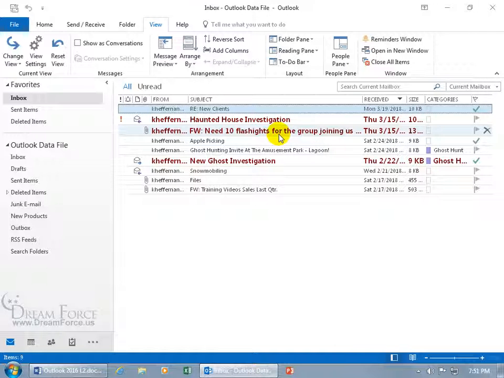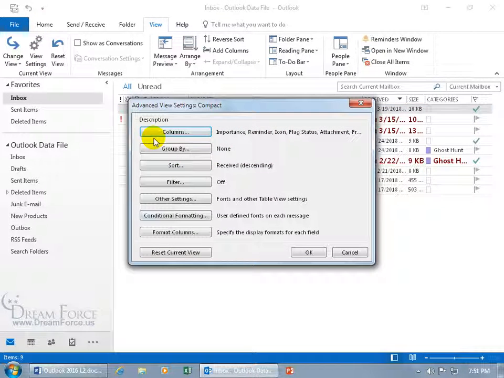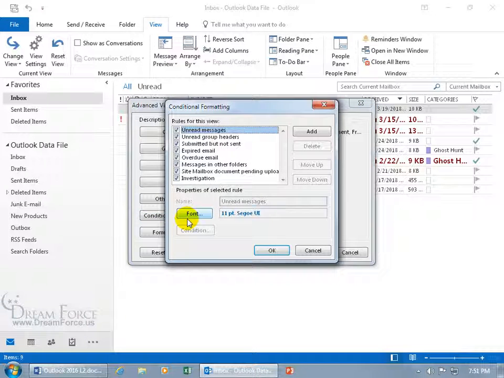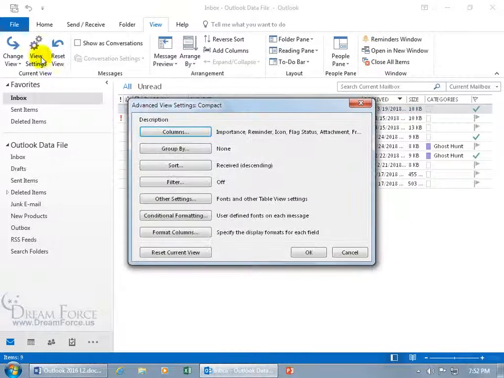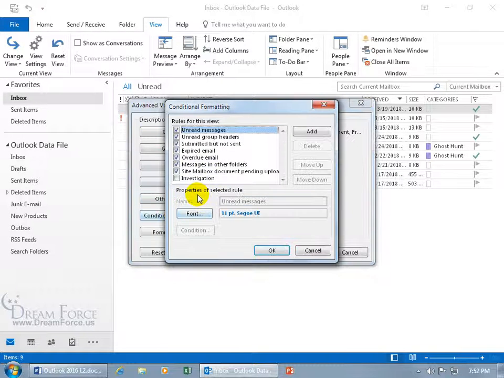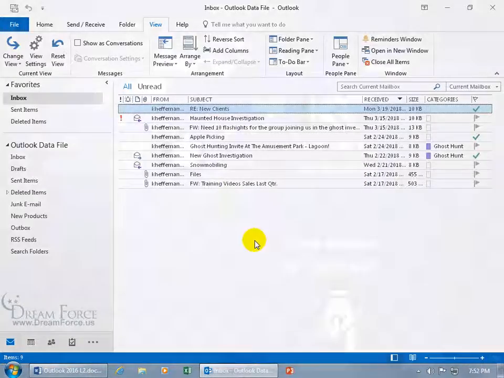Oh, that's not professional. Okay, let's go ahead and come back up here, click on View Settings, go to Conditional Formatting, and you can see up here that it is part of the default rules that you can uncheck. That way when you click OK, it won't be applied. So if you still want to keep the rule, not have to recreate it, but just not use it temporarily, well, there you go. But View Settings, Conditional Formatting, if I'm totally done with it, select it, delete it, click OK, click OK.